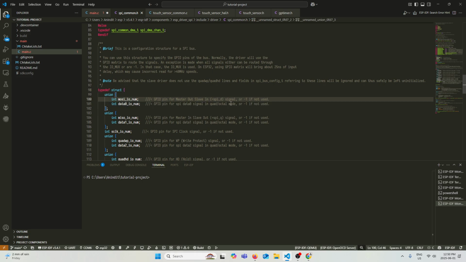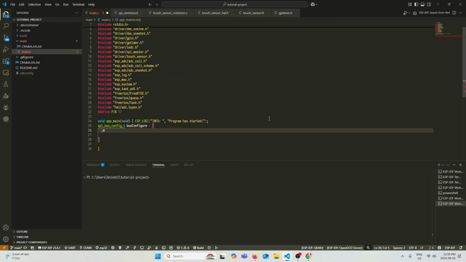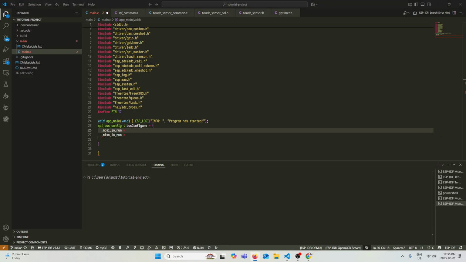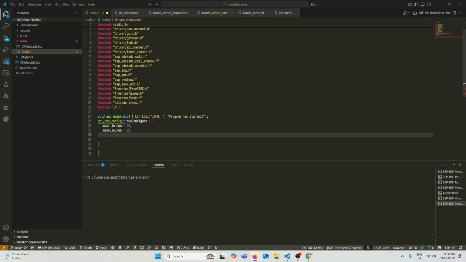GPIO pins. So MOSI, what's the MOSI IO number? MISO. Oh, I don't know. Let's just put random numbers for now. SCLK. Wait, SCLK.